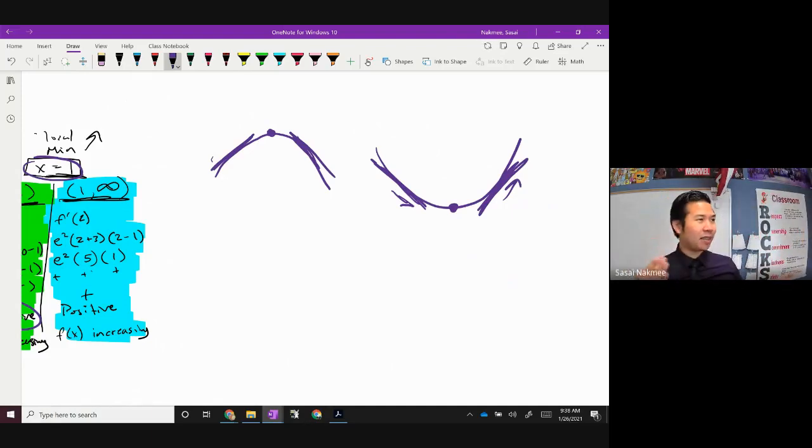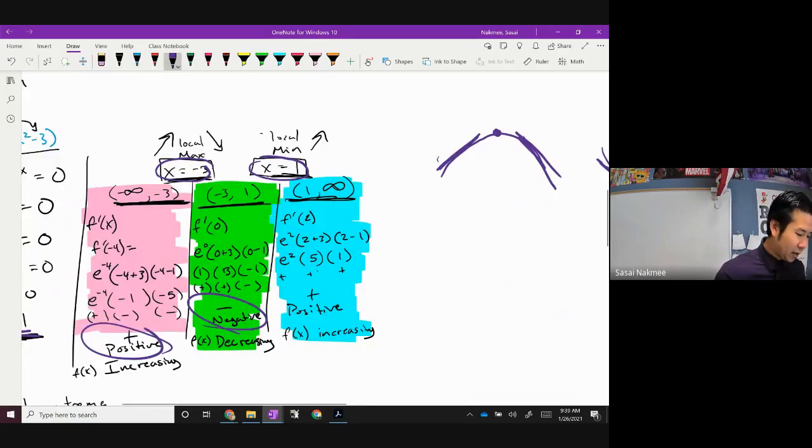It's kind of hard if you try to memorize that. It's easier if you just think about it. If you have something that's going up and then goes down, that's like climbing up a mountain. There's a peak there at the top. Whereas if you have something going down and then starting to go back up, it's like going down into a valley and then coming back up at the bottom of a hill, which is your minimum. So that's the gist of how we're going to find these local extrema.